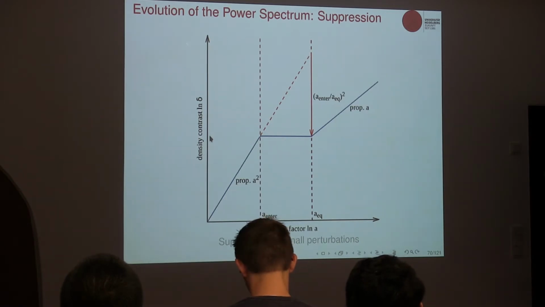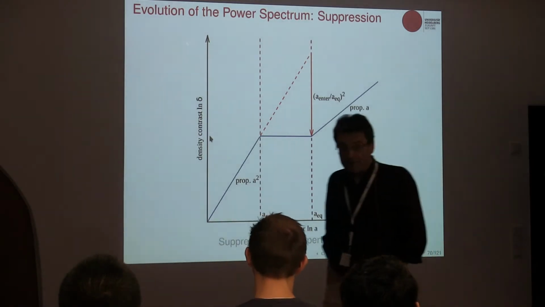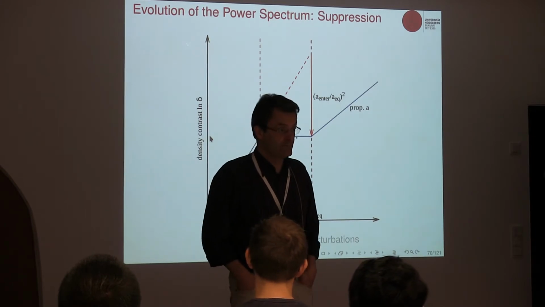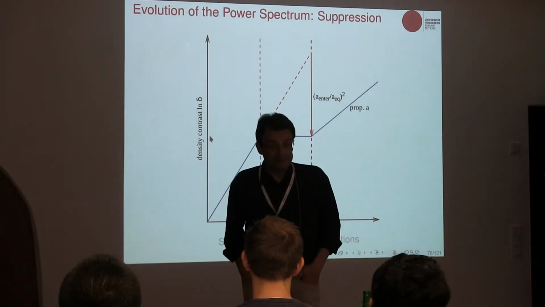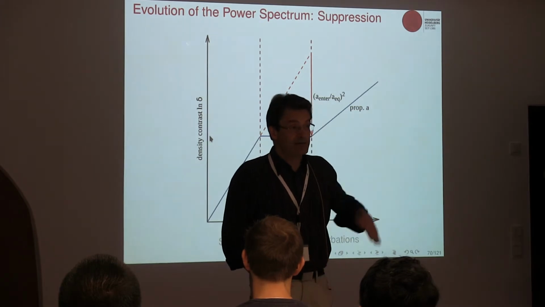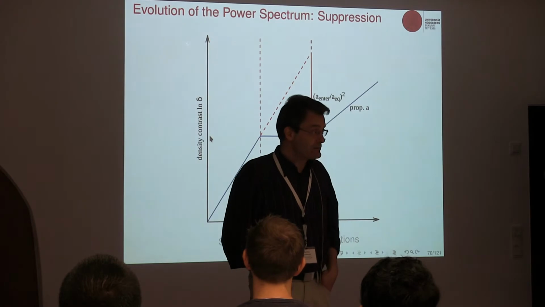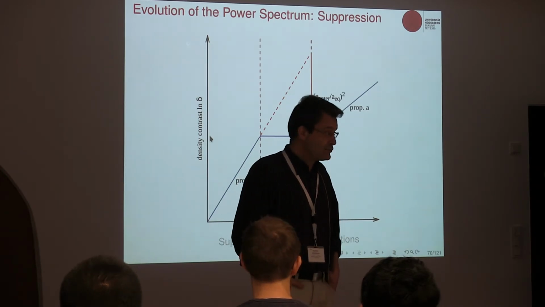All right. So density fluctuations which are small enough to enter the horizon while radiation is dominant are essentially held up in their growth. Density fluctuations that are larger can still grow outside the horizon, because there is no causal connection across the density fluctuation. So radiation pressure has no chance of holding up the gravitational collapse. In other words, density fluctuations which are small enough are being slowed down in comparison to larger density fluctuations. Only such fluctuations which enter the horizon at matter-radiation equality or later could grow all the time. So they grow essentially uninhibited. Everything else is inhibited, and it's inhibited all the more the smaller it is. So again, the small fluctuations are the poor ones.